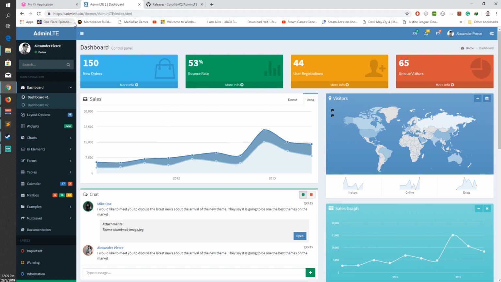Because I only put the global CSS and JS. I need the local CSS and JS code too, in order for the first page, the index page, to completely look like this.